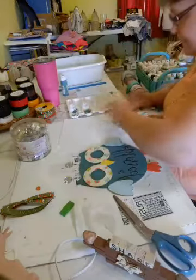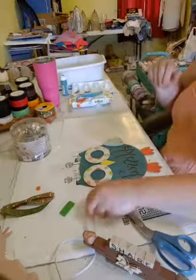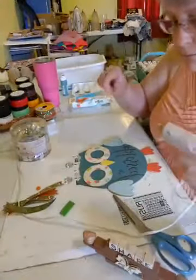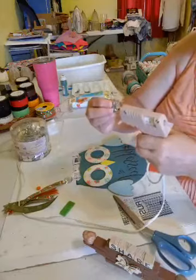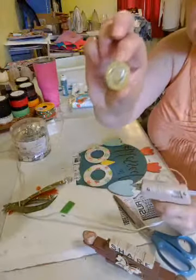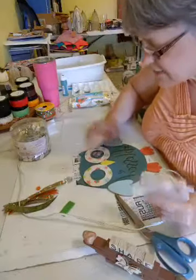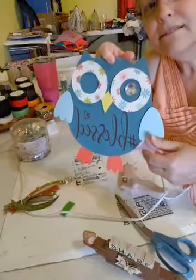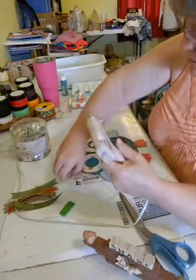Let me get my stuff out of the way here. Okay. So I have my hot glue gun ready. And I'm just going to put it on the back here. Just like that. And center it. And I think it just gives it a little something. Don't you think this is better than this? I love it. Love it, love it, love it.